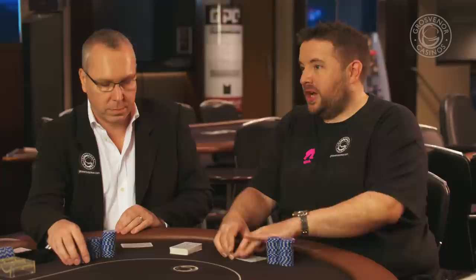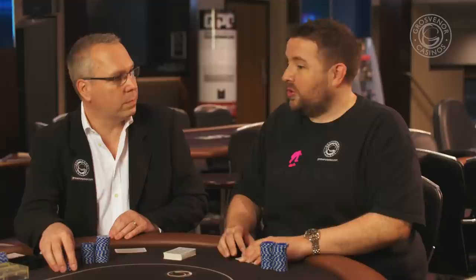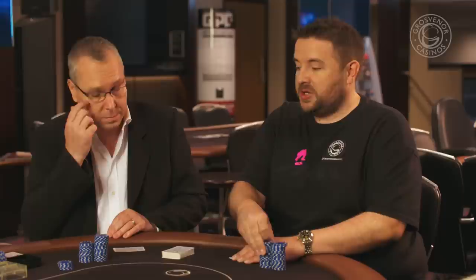Pre-flop is one of the big things that I look for. You can even tell things about how experienced players are just by how they stack the chips, how they look at the cards. Before the action gets to them, a lot of players will have a quick glance at their cards, and if they don't like them, even though the action is down there somewhere, they'll be sat back waiting to fold. So in your position you would now know you can easily raise, knowing that I'm going to fold. On the flip side, I might look at my cards and all of a sudden sit forward, be interested, want to know what's going on, ready to make a bet.